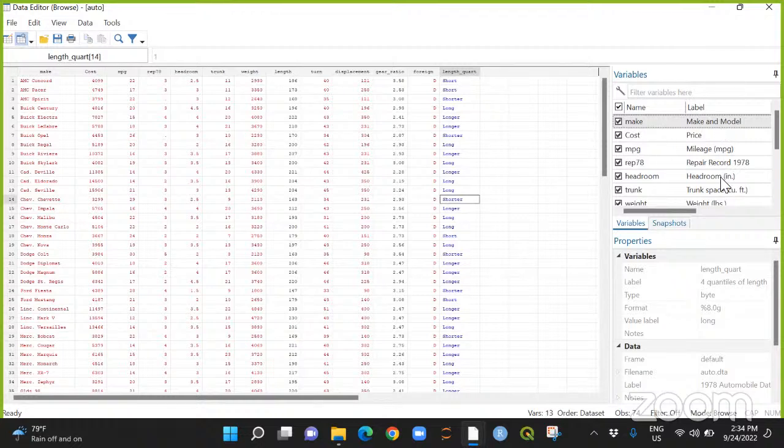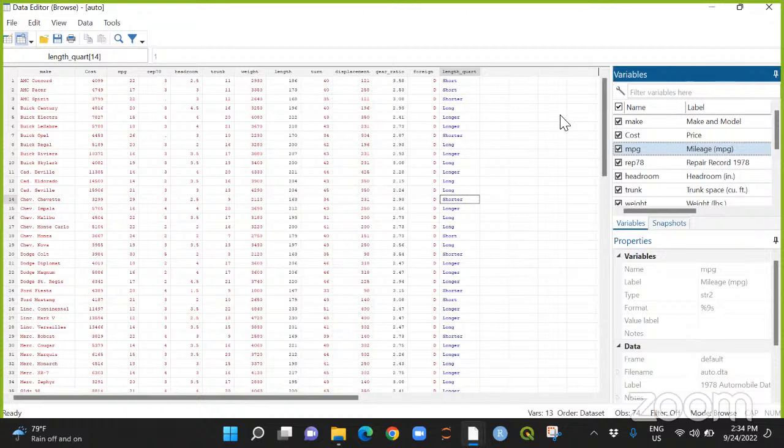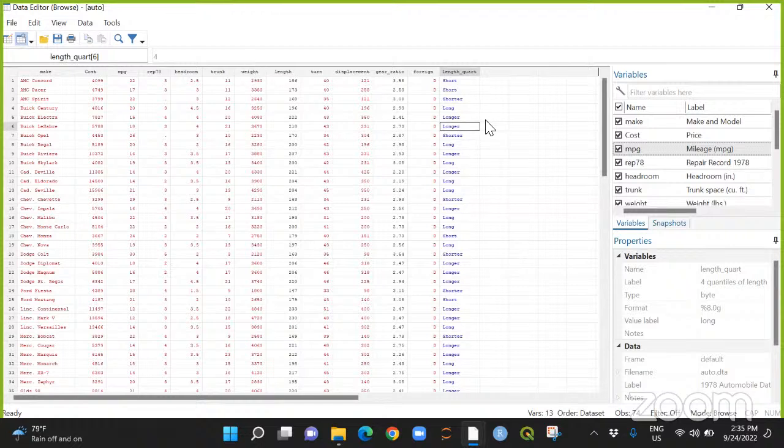So on the right hand side, you can see each variable has a label attached to it, which tells us ki kya hai, what is the variable. It's more descriptive. It's not used for calculation at all, right? So this is basically a variable label, a label attached to a variable. But some variables have values, right? And we want those values to have a string attached to it, which describes what it is. So let's say 4 is longer and 3 is long, right? We have these numbers assigned. So we are assigning labels to values. That's called a value label. So this is a distinction I want you to understand very well.